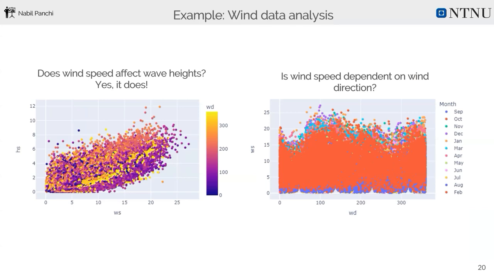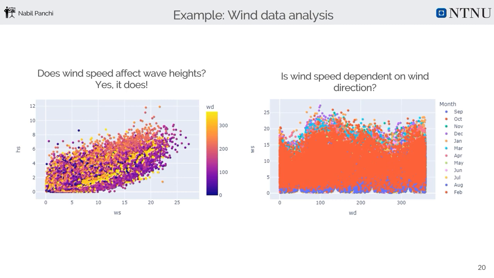Okay, then the waves in oceans, they are created by wind and sustained by gravity. So if you have high winds, you should expect high waves, and they should be correlated. You can almost write an equation from wind speed to wave height, and that should reflect in the data, is what I was expecting. And I wanted to see if it does. So I plotted the wind wave height with respect to wind speed, and you see that there is a proper covariance, high correlation between the two. You see when the wind speed goes up, the wave height goes up, and that's what you would expect.